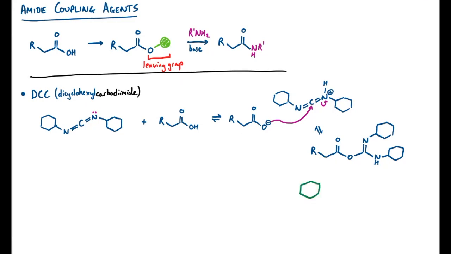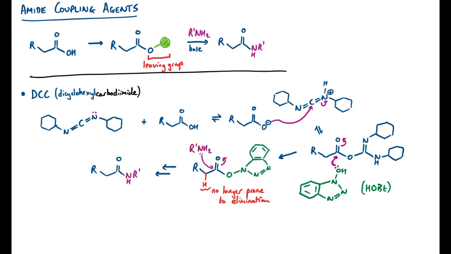It was found empirically that you could suppress that reaction pathway even further if you also have in there some hydroxybenzotriazole, which looks like this, often abbreviated to HOBT, and that interrupts the original sequence of steps and adds yet another intermediate, like this one. It's been observed that this species is no longer prone to elimination, as in if we do have a stereocenter next to the carbonyl group, it's very unlikely that the configuration will get altered at any point during the reaction if we have the hydroxybenzotriazole present. And the reaction sequence continues as intended with the nucleophilic attack of the amine to give us our amide product.